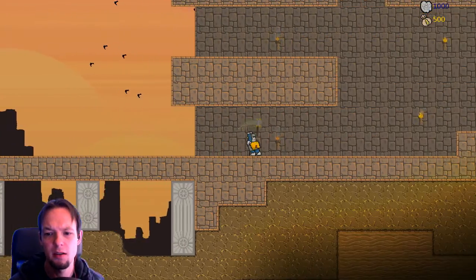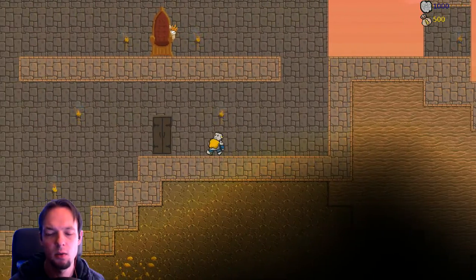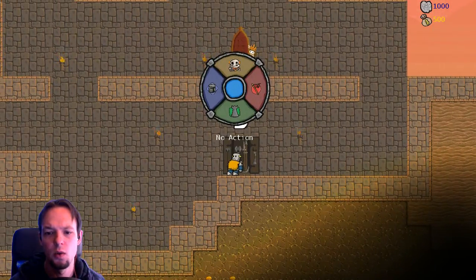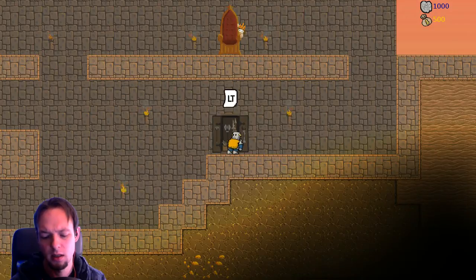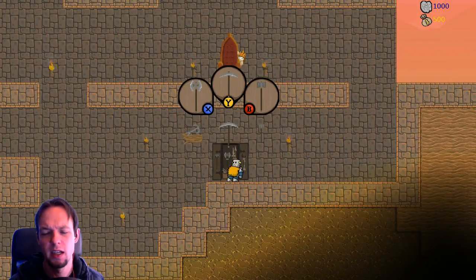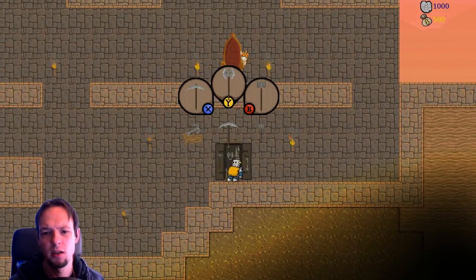I assume I can mine or something. Oh, I got force feedback. Nice. Oh, wait. What's this? Left trigger. Oh, wait. It was not left trigger. What? It looks like right trigger. I'm so confused right now. Okay. Let's go with the pickaxe. Wait. Am I doing that right?